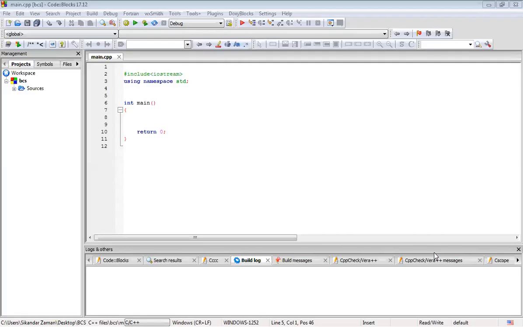Is it open? Yes, it's open. Let me share the code blocker. Yeah, you can see it now.